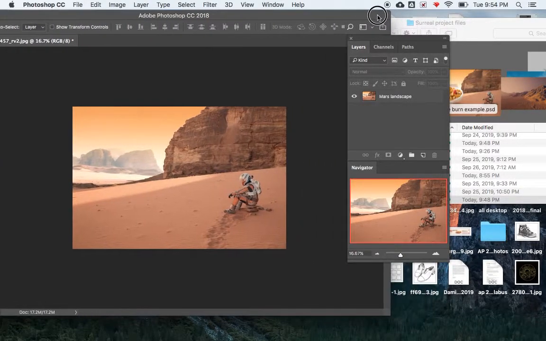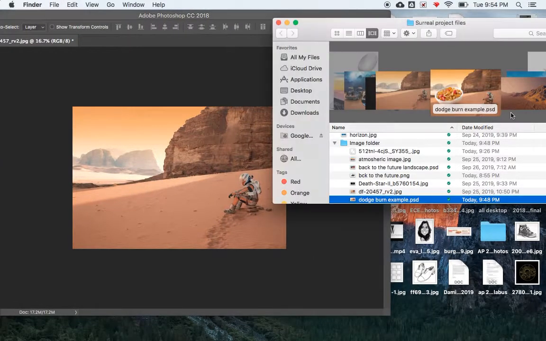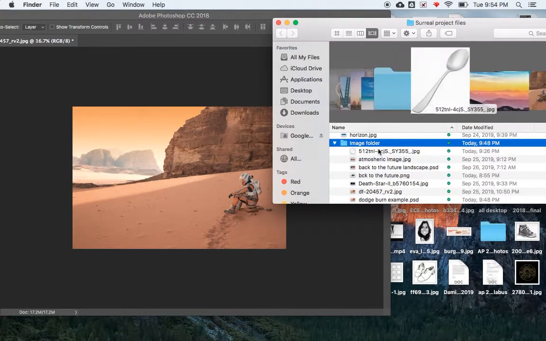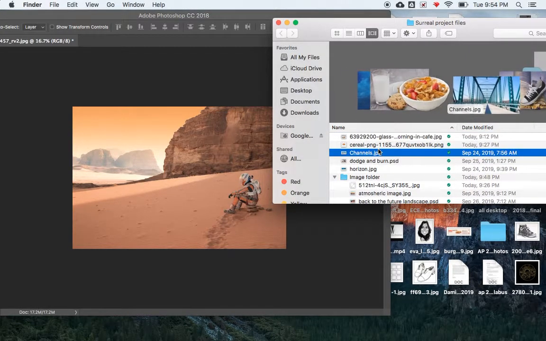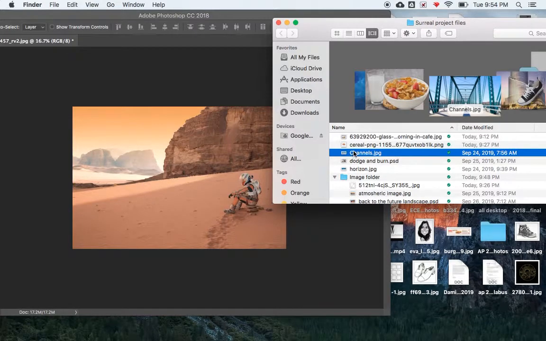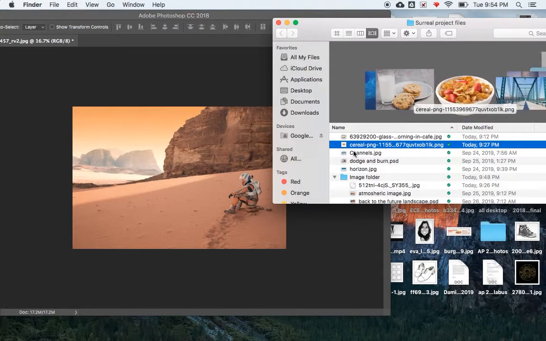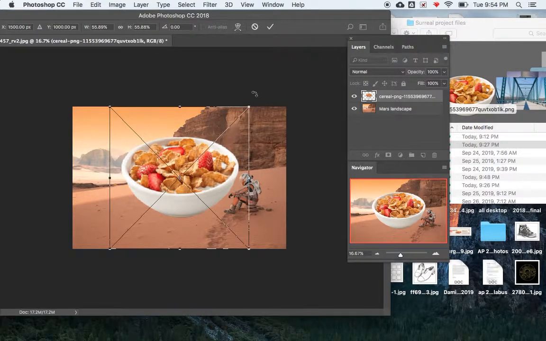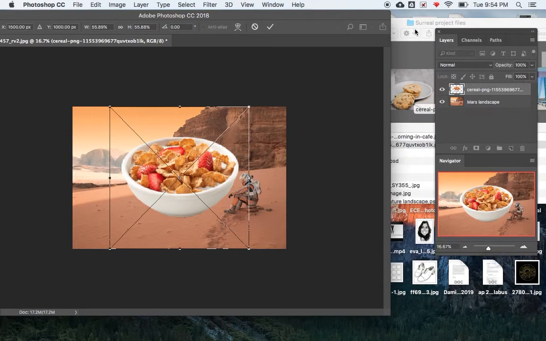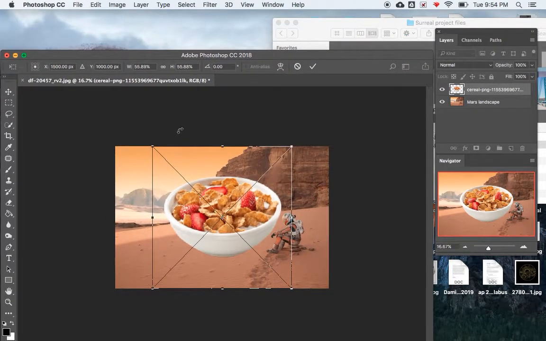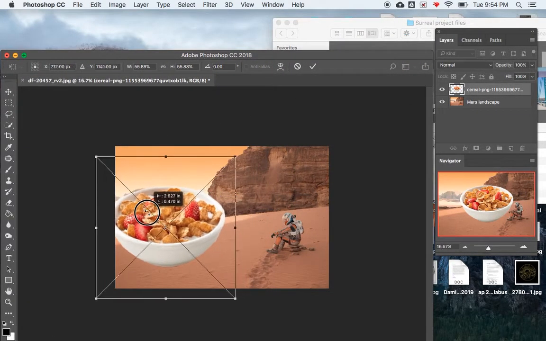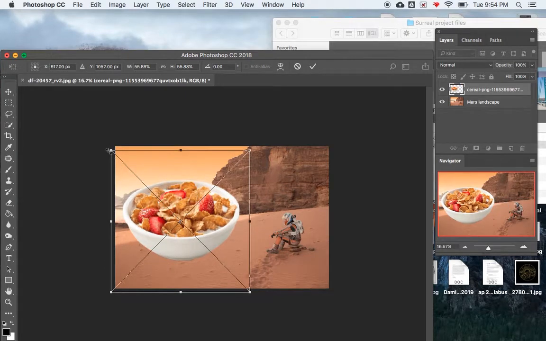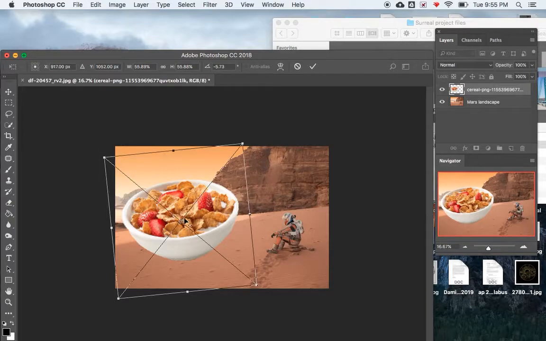I already cut out an object that I want to put into this scene. I have it saved, so I'm just going to select it now and drag and drop it in. Okay, there's my image, some Special K with berries, red berries. So now I'm just going to position it the way I want. This is a typical thing you've done in the past. I can make it larger, smaller, tilt it, angle it using the move tool.